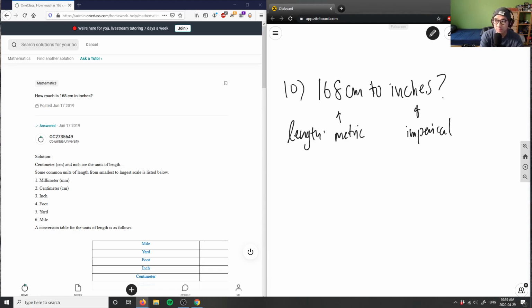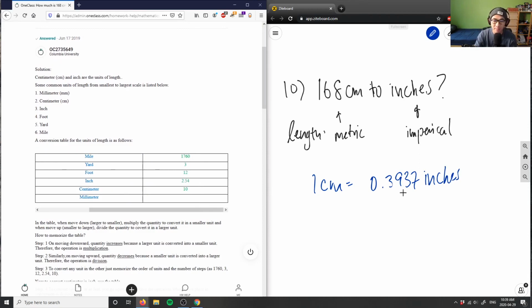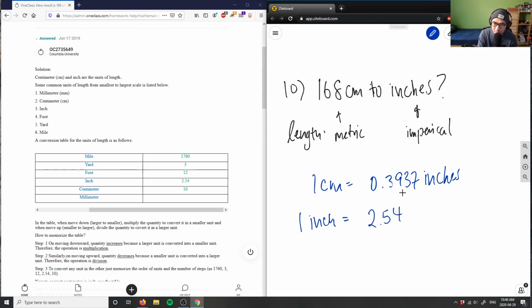So centimeters, 2 inches. So I need a conversion for this as well. If I want to convert a centimeter into an inch, I would have to know that 1 centimeter would equal 0.3937 inches. And this is a conversion that we can do. It's basically 1 divided by 2.54, right? Or you can say 1 inch would equal, if I were to flip it, 2.54 centimeters. So either way, both of these conversions can help us.